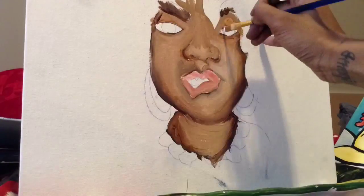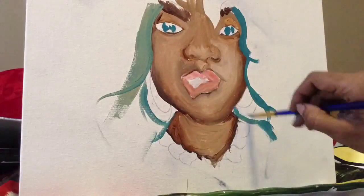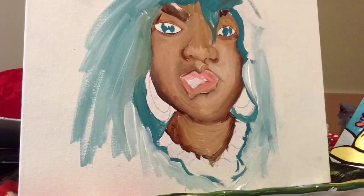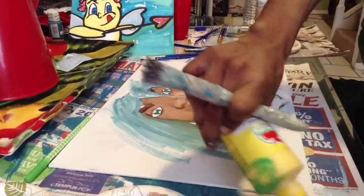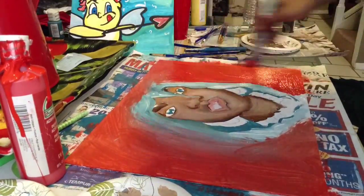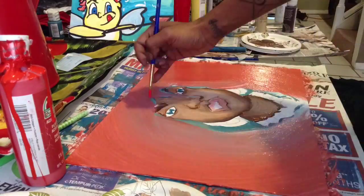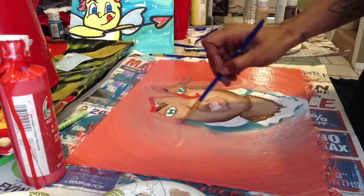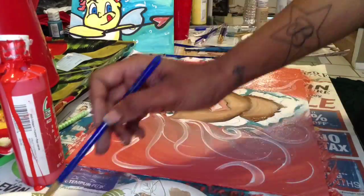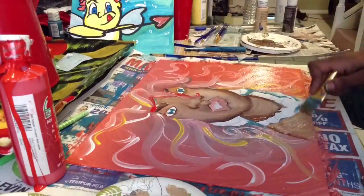Next, I'm going to move on to the lips. I added a little bit of red to my lightest value of brown. And since I am doing the fiery red here, I always like to do the opposite. The contrast color is the background. So I'm actually applying a blue, kind of greenish background. Next, I am just going to go ahead and fill in the red background. And all I'm doing here is taking a lot of red. I mixed it in with a little bit of yellow and created my background of the hair and added a little bit of the swirls and the highlights before I end up going back in with the detail brush to add the outlines.